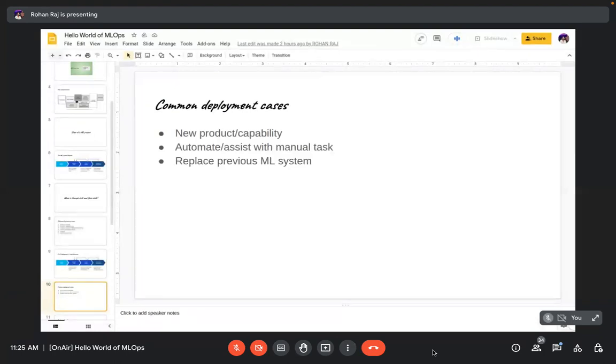In such a scenario, we again have to assess the deployment scenarios while building this system. Or if you already have an ML system working in production and you need to replace it, you'll have to change your model, change the whole code and everything, build a new model, and then put it into use.